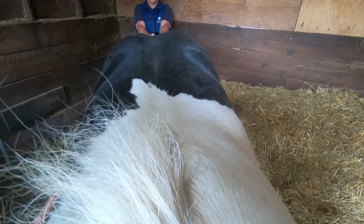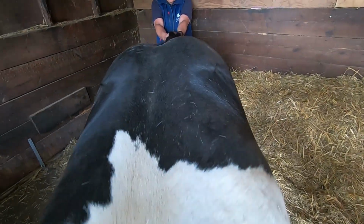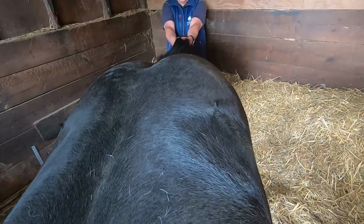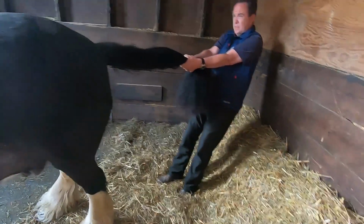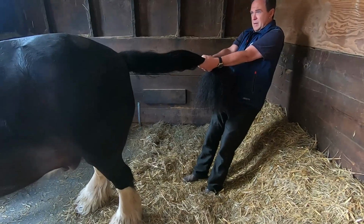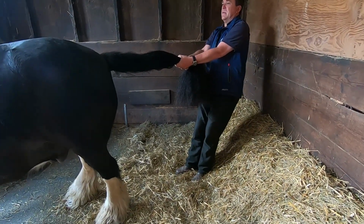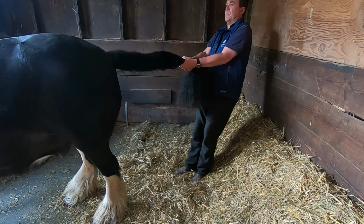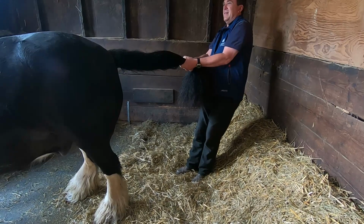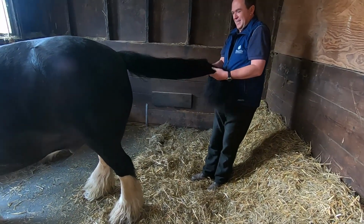So at the moment I'm holding his tail and he's stretching away from me. That's an important phrase, because I'm not pulling his tail, I'm holding his tail and letting him stretch away from me and basically work right the way through his spine, right the way through to his neck and his tongue and mouth. This is a part of the treatment technique, and there I'm just gently rocking him to see, and now he still wants to pull.